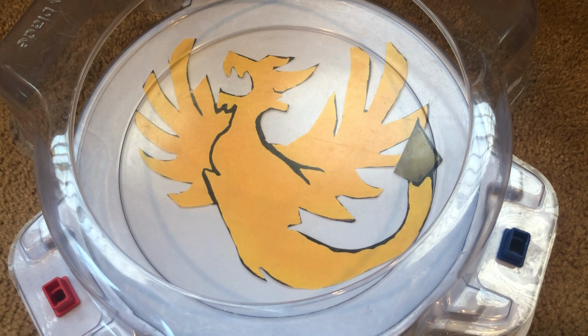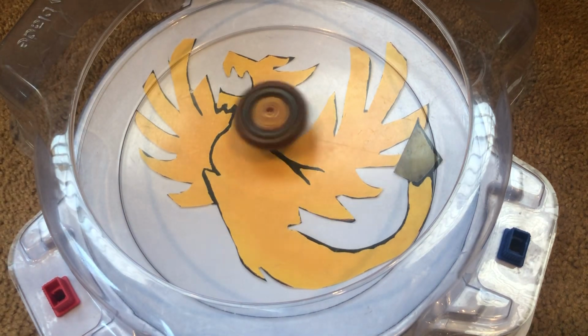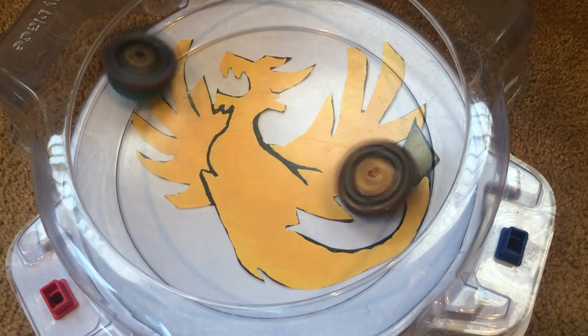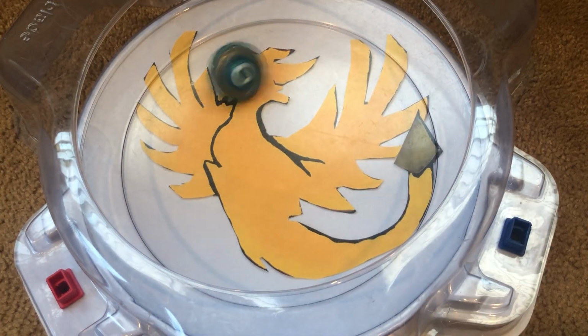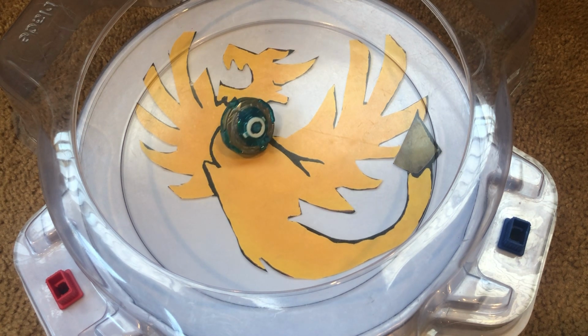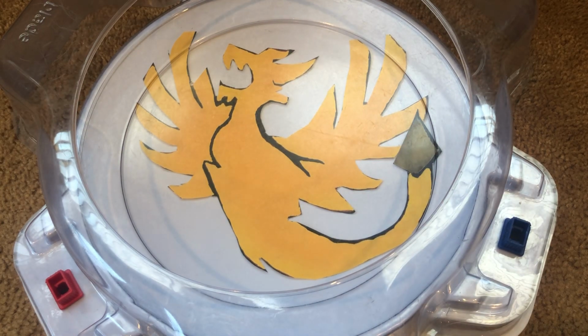Alright, now we're going into stamina mode. Yet again. Go shoot. Double burst. Look how much shot could tilt. That was crazy. God, Valkyrie's popping off today. Feels great.